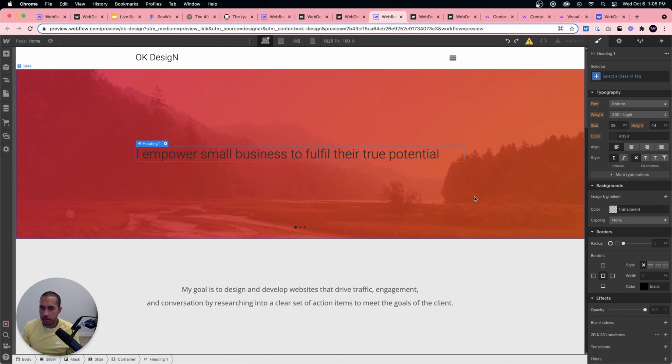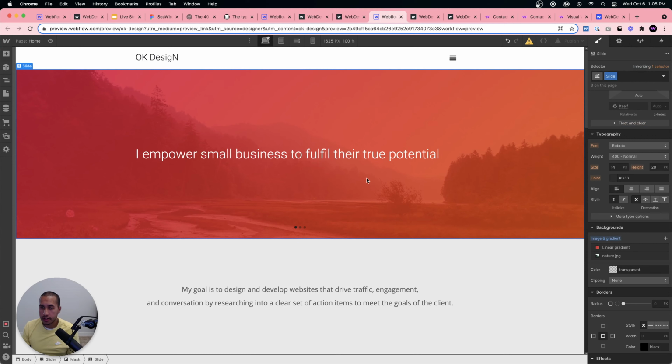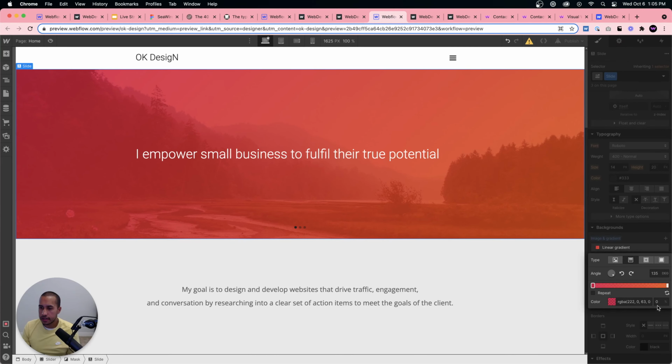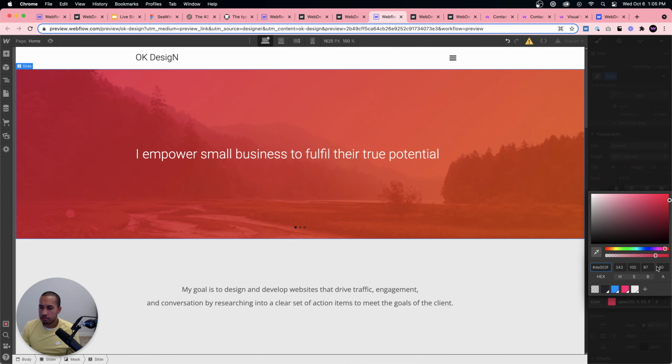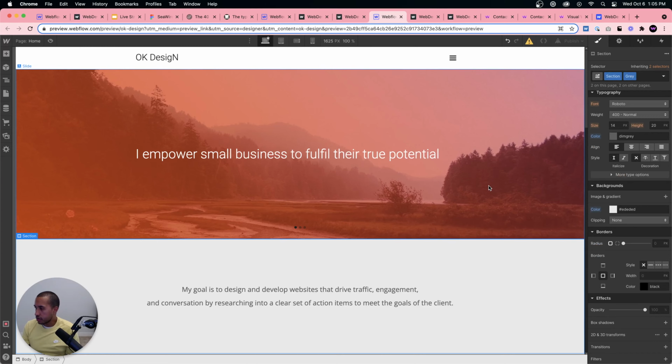I would either just use the gradient, or maybe change the color of the text here to white, so there's a bit more contrast. And for this linear gradient, I would maybe make it a little bit lighter and move the gradient here, something like this, just so we can get a feel for the image. That'll give you an idea there.